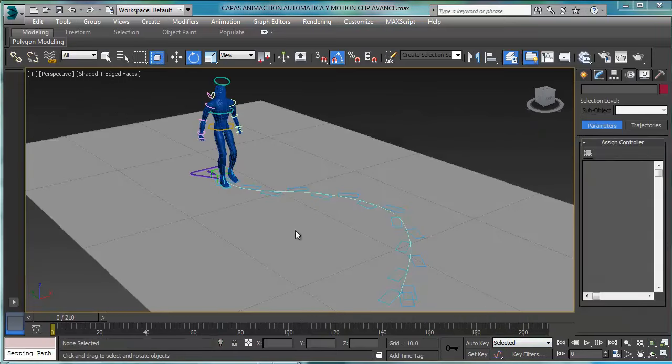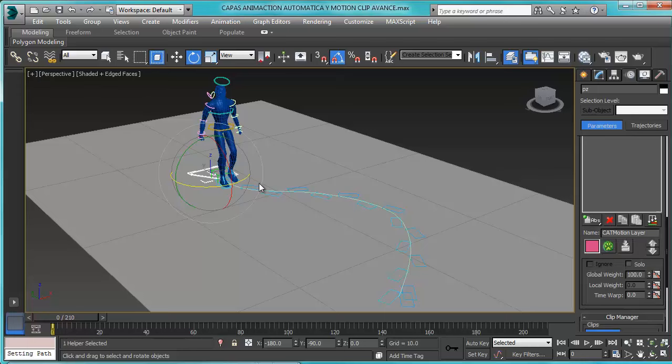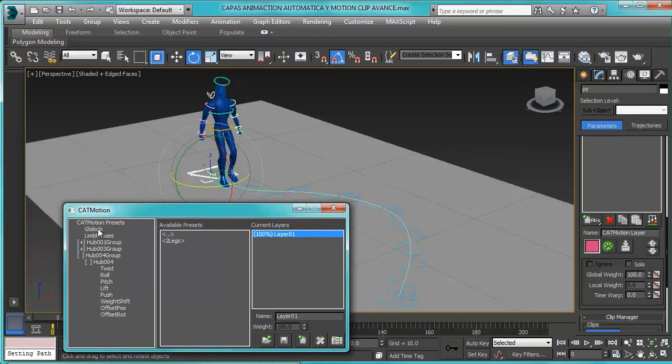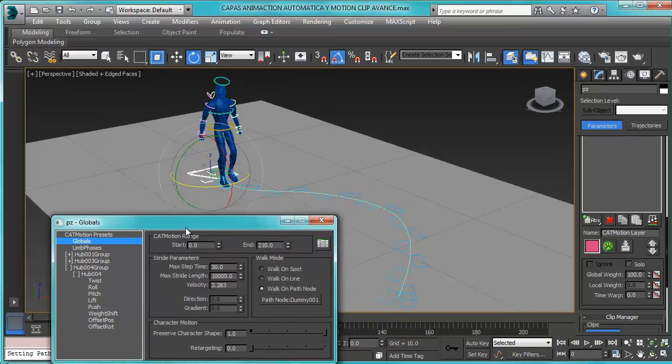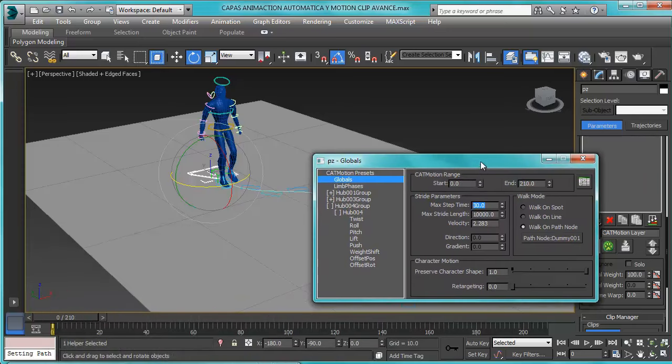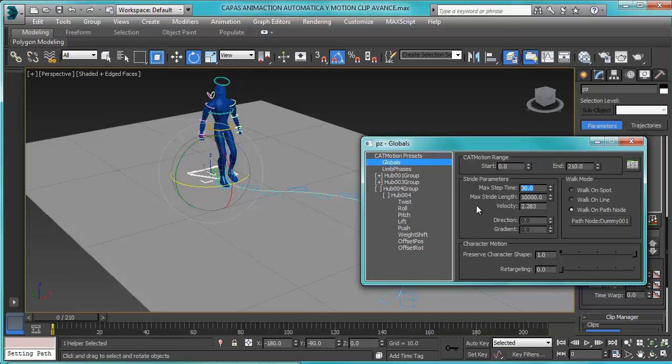Now we're going to select the base and click on CAD Motion Editor so we can see this panel, and we're going to select Globals. Here we have some parameters, and we're going to use the parameter max step time, which will allow us to create more steps or fewer steps. This value is measured in frames, so we have 30 frames as the maximum step time.